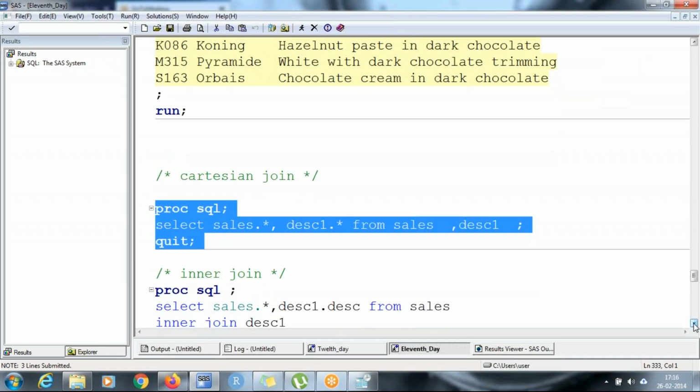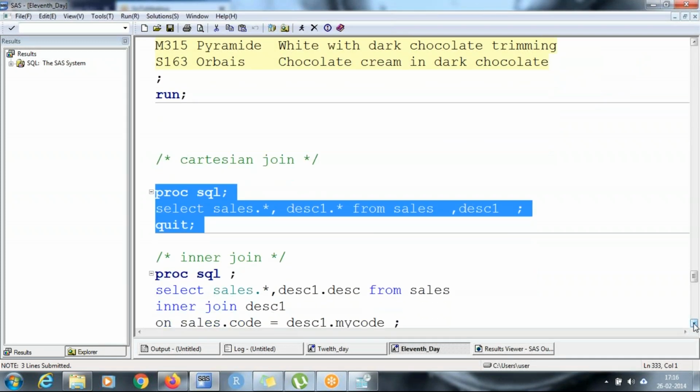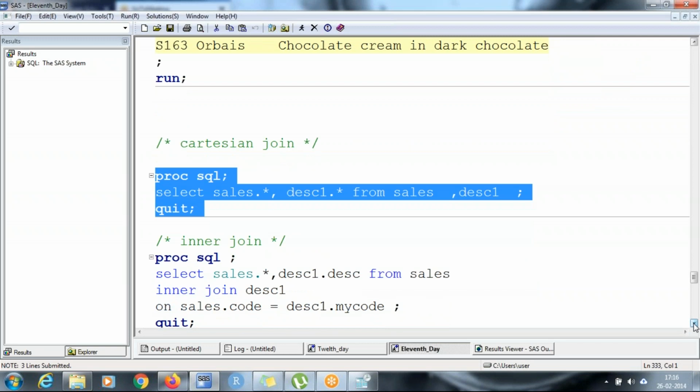Now let's talk about the inner join. So what is inner join? Do you remember the inner join thing? If you remember this and this, this is your inner join, Anshu.